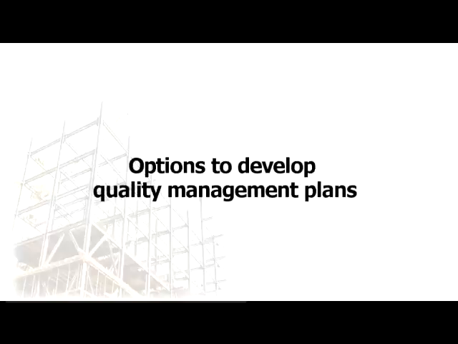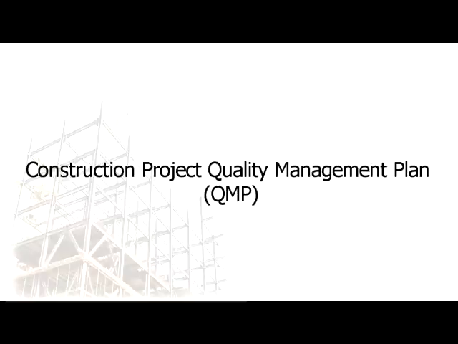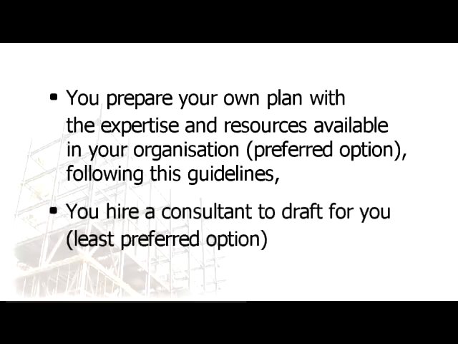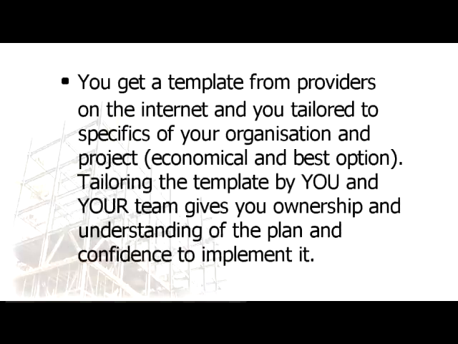Options to develop quality management plans. You have a couple of options available to get your construction project quality management plan, and these are: you can prepare your own plan with the expertise and resources available in your organization, which is the preferred option, following these guidelines. You can hire a consultant to draft one for you, which is the least preferred option for many. Or you can get a template from providers on the internet and tailor it to the specifics of your organization and project, which is the most economical and best option for most.